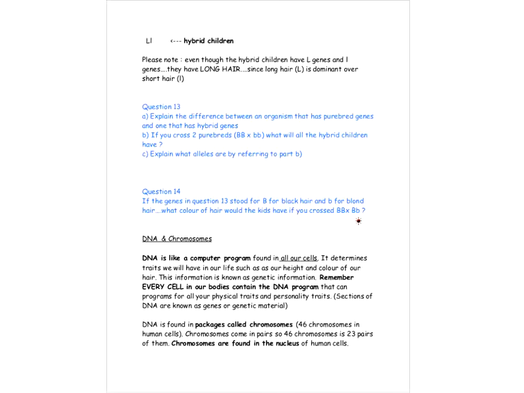Okay. I understand what you're saying, Maddie, because a lot of the way genes work in real life, it's not as simple as having either blonde or black. So we're kind of oversimplifying it here. If we just assumed that it was dominant and recessive, which isn't really the way it works in real life, would you guys agree that all the kids would have black hair, because they're all either going to be big B, or big B, little b, and the big B is dominant over the little b, right? So they're all going to have black hair.